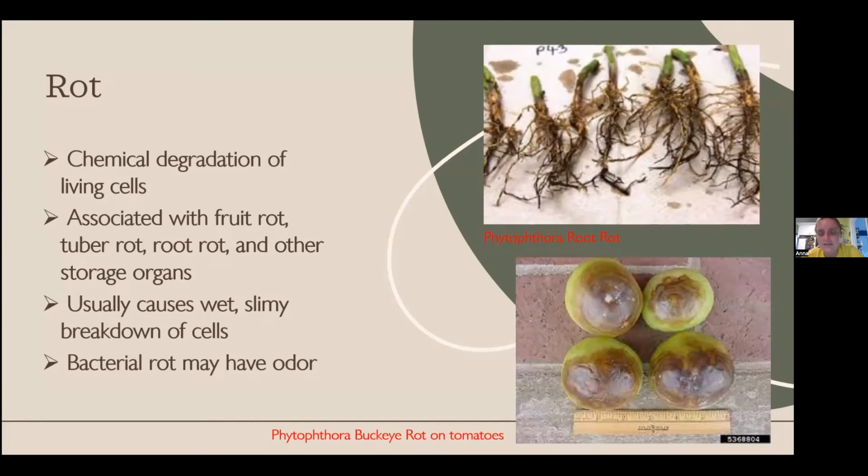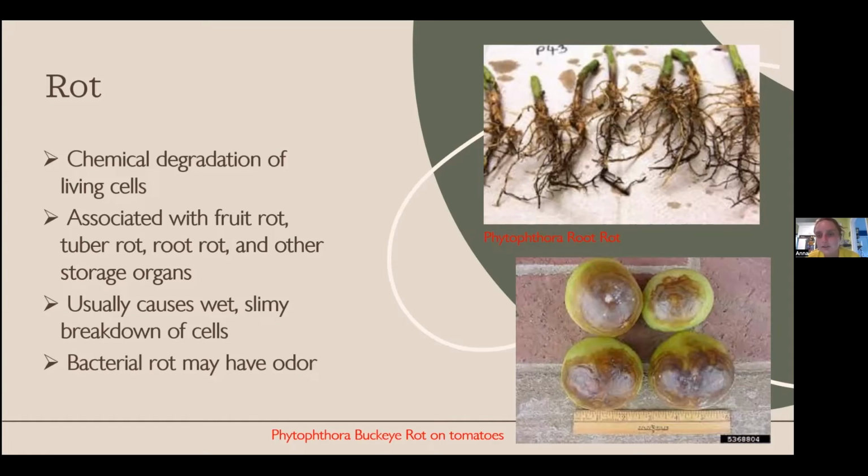It actually is a zoospore that swims through soil moisture, which, what do we have in South Louisiana? We have soil moisture. And then the pathogen gets into the roots or splashes up onto the plants with the rain, in the case of this buckeye rot, and infects the healthy cells and causes them to rot and die. You can see with the root rot up above, you can just tell visually looking at these symptoms that that's not a healthy root system.